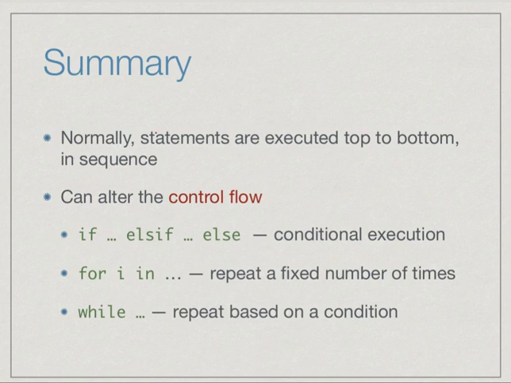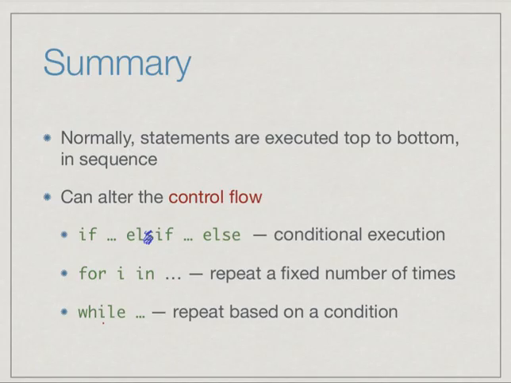To summarize: a Python interpreter normally executes code from top to bottom in sequence. We can alter control flow in three ways. First, the if statement for conditional execution, extended by elif for multi-way branching. Second, the for statement which repeats something a fixed number of times over a list or range. Third, the while statement which repeats based on a condition, executing the body each time the condition is checked and found true.